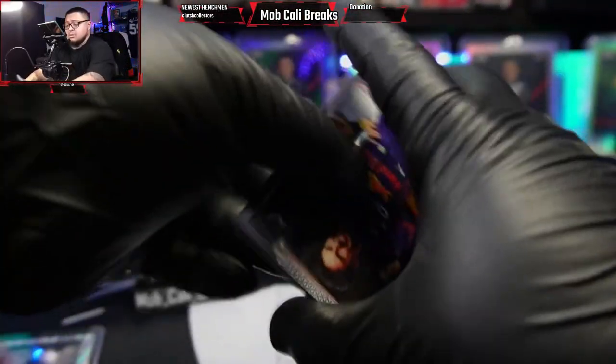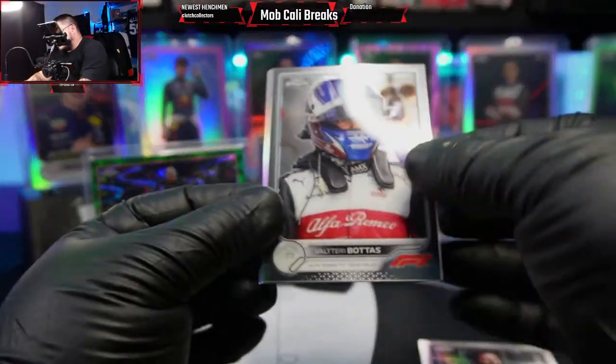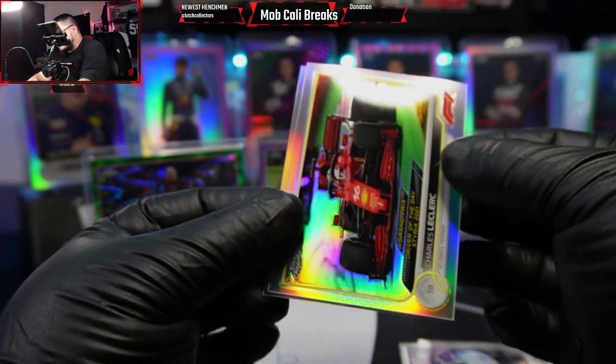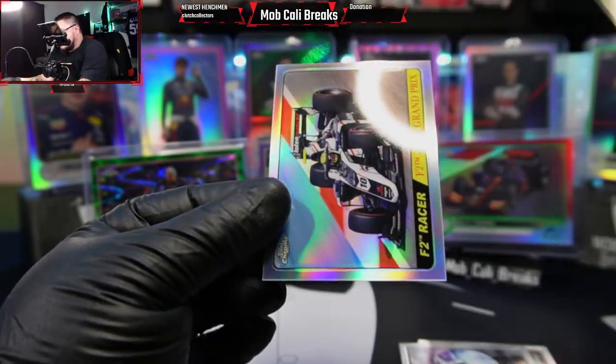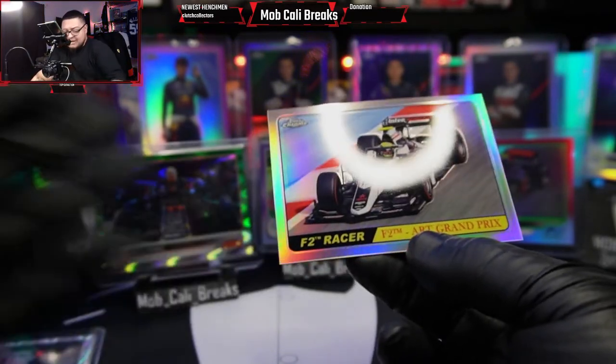About like 12 packs left. Checo action. Yeah, Checo hasn't come out this one. Valtteri Bottas, Charles Leclerc, and an Art Grand Prix F2 racer.